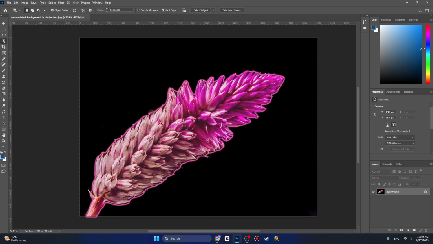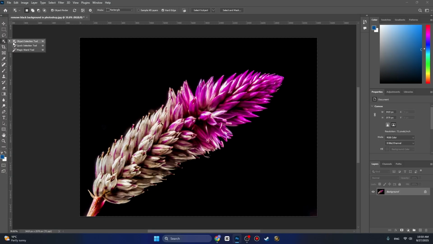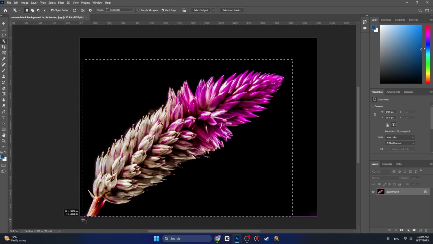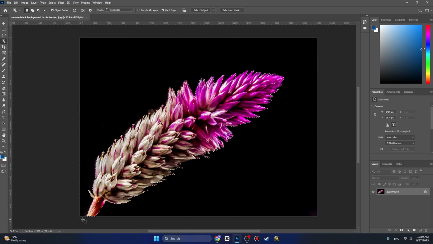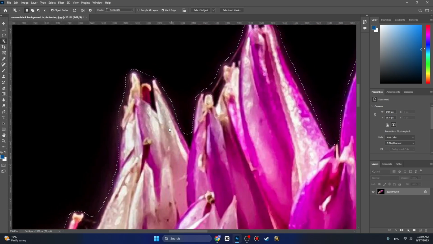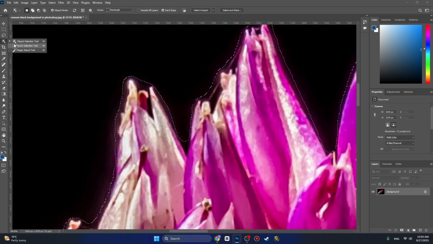Let's click on it, and now sometimes Photoshop will do a great job in selecting the object. You can either right click on the object, or you can select the object by holding the right click and including everything which you want to cut from a background, and then release the click, and basically it's the same thing. Now, as I told you, sometimes Photoshop can make mistakes when selecting an object, so let's see how we can fix this.